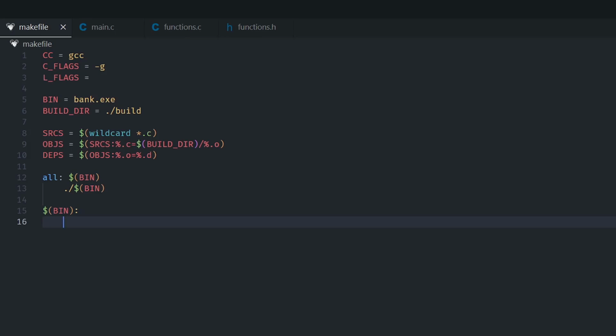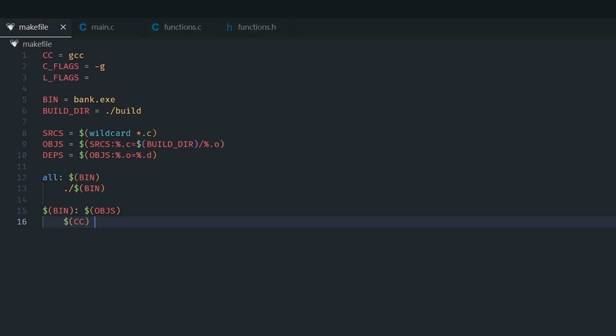So we will say binary file here, and for this I am going to say all objects. This means that if you change any of the object files, then we will automatically have to recompile the binary file. And now for the binary we just need to link it, and it is actually possible to use GCC directly as a linker.